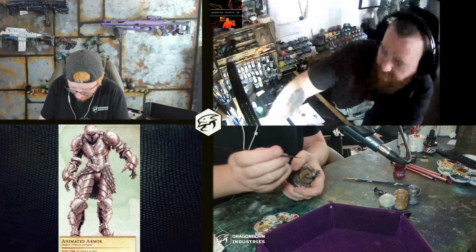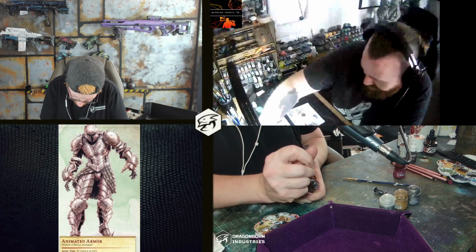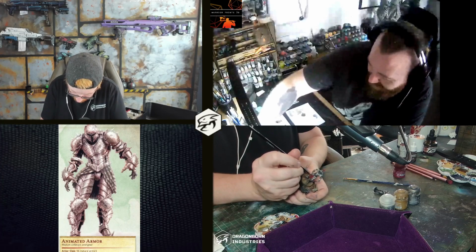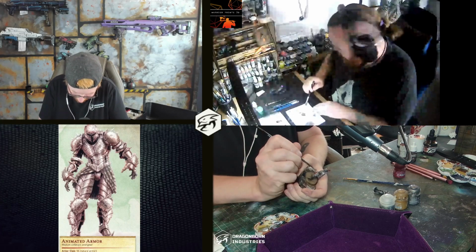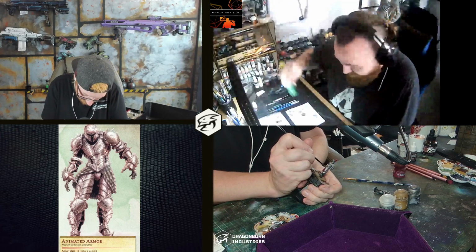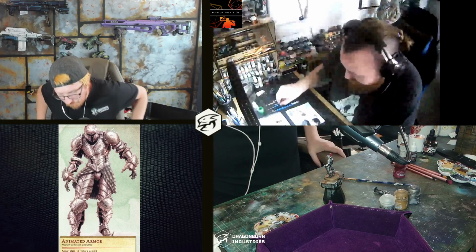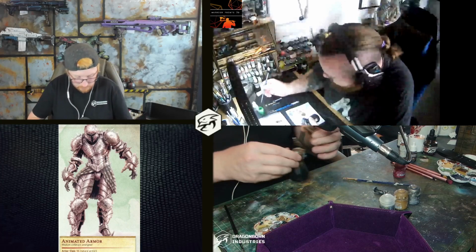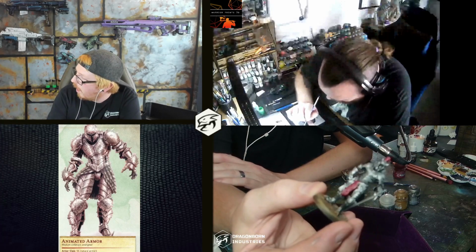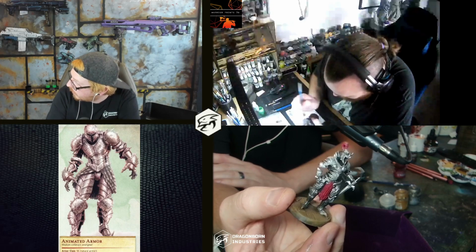Beautiful. How are you doing? Yeah, I'm alright. I'm pretty much finished on the main model, most of the base. I'm just going to outline the base, finish the plume, the panache! And I'm going to slap a bit of hex wraith flame inside the helmet where I put some white paint earlier, just to add some sort of lovely odd effect. So I'm about to do around the base in black. I've quite literally added to the panache, however you say that. I will look at this pronunciation later and then text Richard a voice message or something.